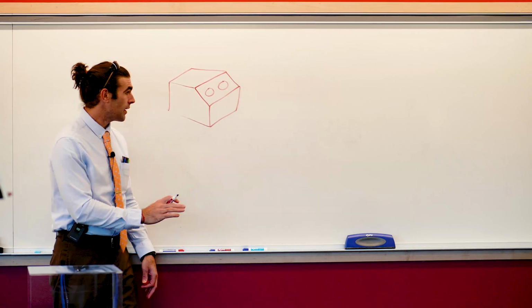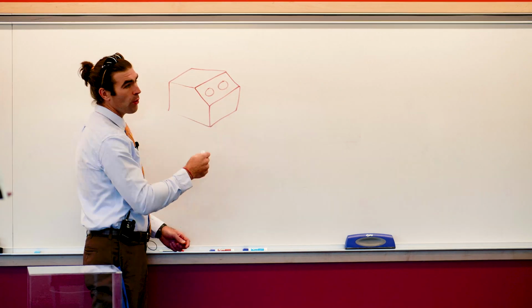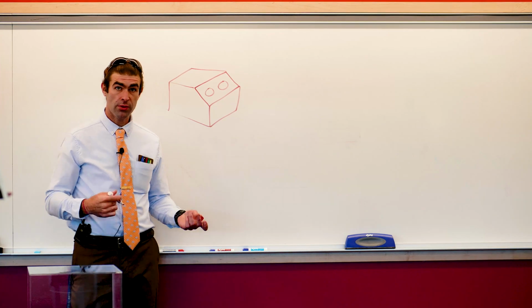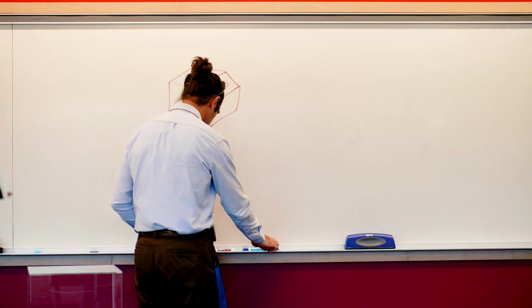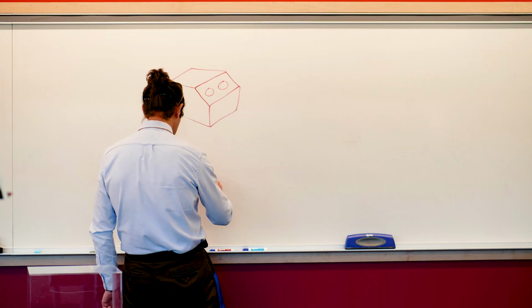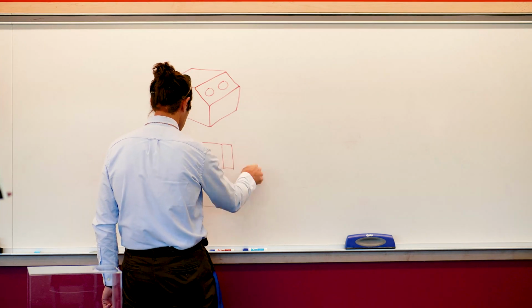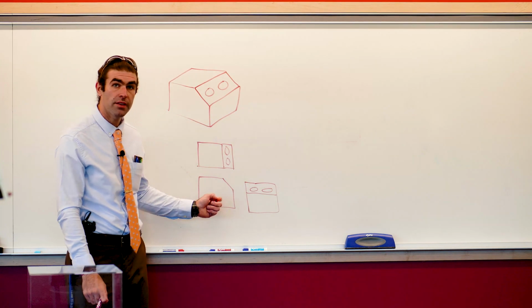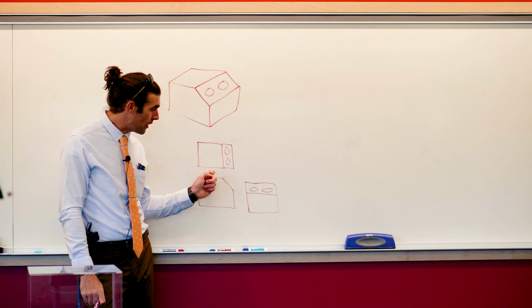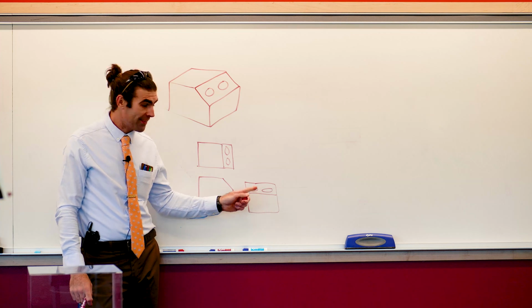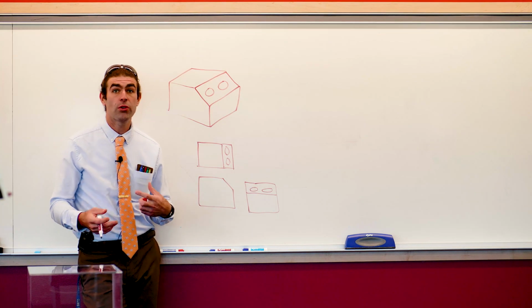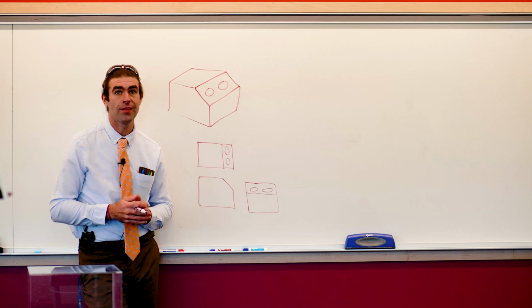imagine we have a block like this, right? We've got 2 holes in the top. We're going to want to show this with our normal 3 views. So let's go ahead and do that. So we've got, we'll have something like this with 3 views. So front, top, right. Now we can see the holes in these 2 views, but they're going to be foreshortened. They're going to appear as ellipses.